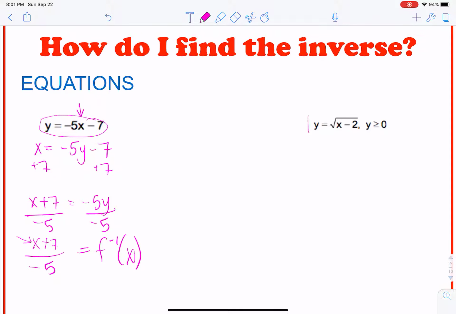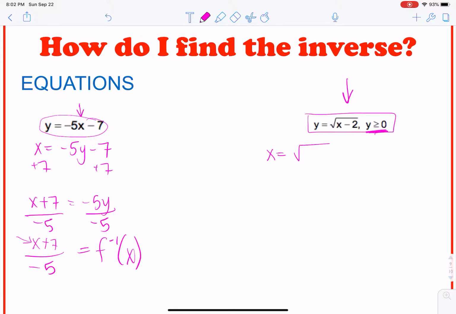And if you take a look here, this piece right here, if I think about what the graph y equals the square root of x minus 2 looks like, this will produce something that is not a one-to-one function. But if I restrict my domain, or if I restrict my range like they have here, it will produce something that is one-to-one. So it will pass that horizontal line test. So what I can go ahead and do is I can find an inverse function if I restrict the domain here, or if I restrict the range here.